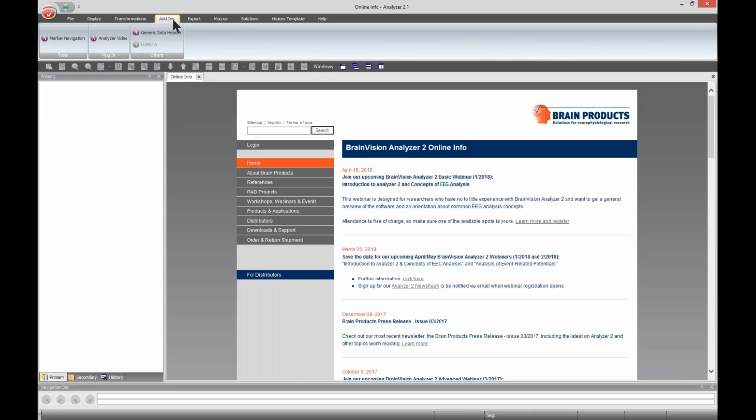Add-ins provide additional functionality. For instance, Analyzer Video. Bear in mind, for some of these additional functions, you require an additional license. Under Export, we have access to multiple functions that allow us to export outputs from the computations performed in BrainVision Analyzer. For instance, under Multiple Export, you can export peak information related to your ERP waveform using Peak Information Export. Exports are usually stored in a dedicated export folder of your workspace.